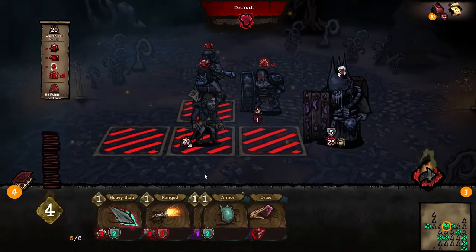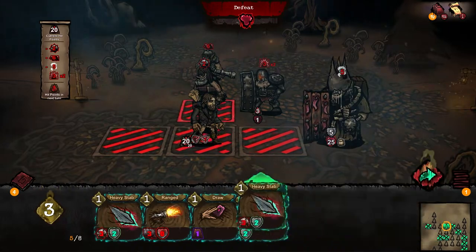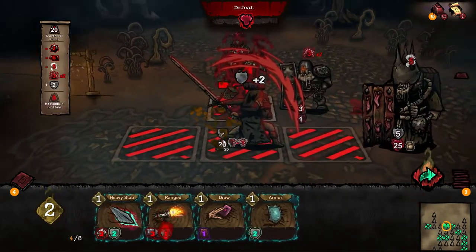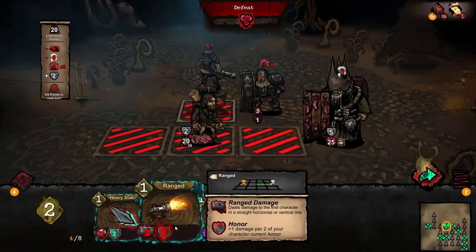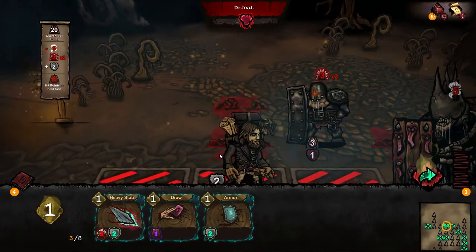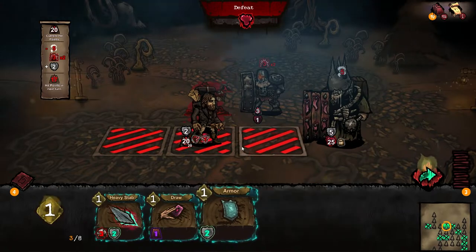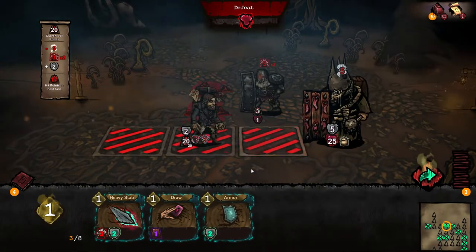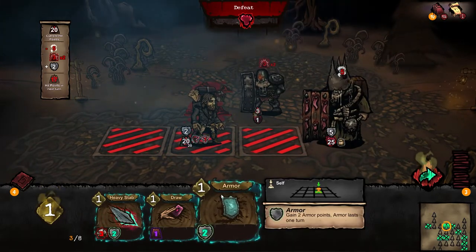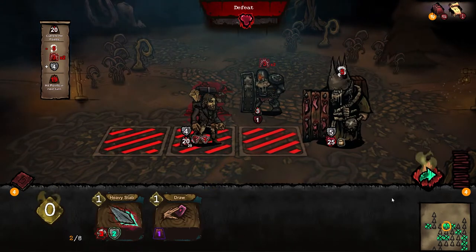Okay, we got a lot of things happening. Oh, another person popped up. Just this massive sword comes out of nowhere. I love it. Alright, 4 damage. That's 6 damage. How much damage is this going to do? 5. Can't do much about it. We'll just take a damage here.